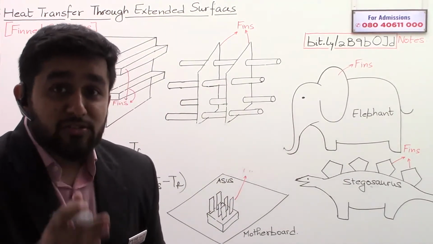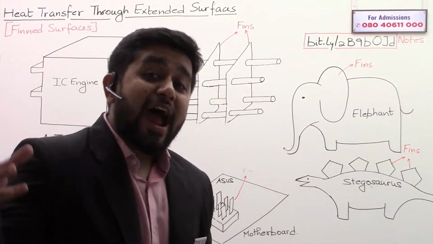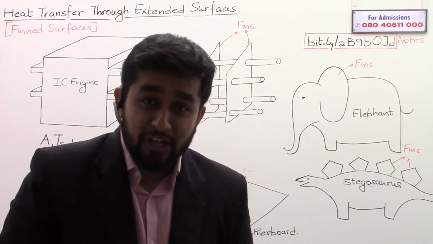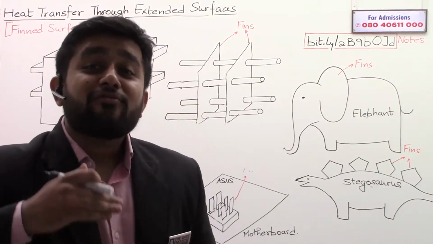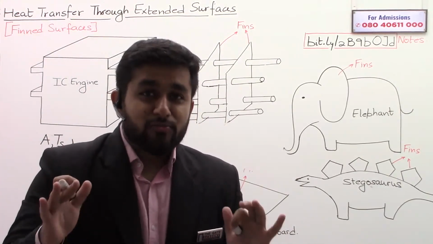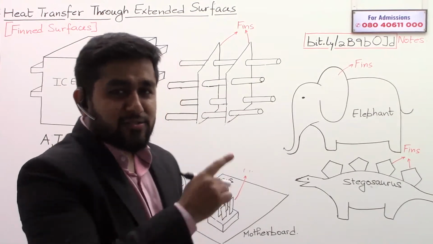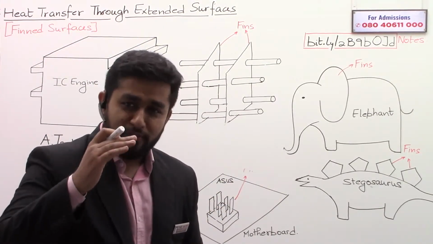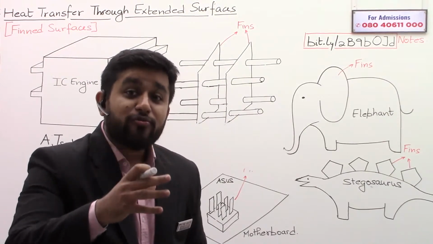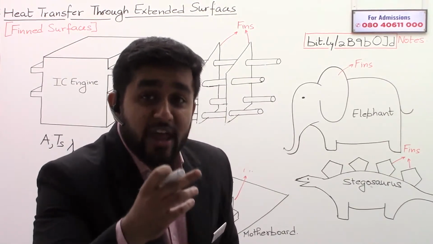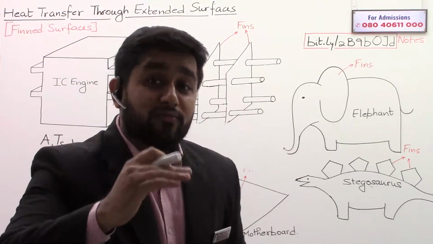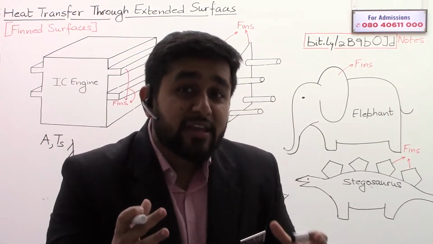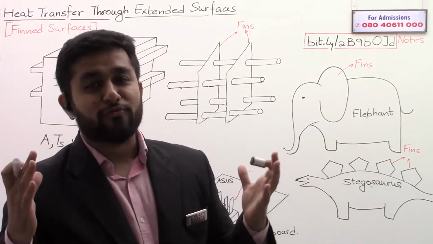that if there is a solid surface, and if we add fins, if we add these extra areas on the solid surface, what will be the increase in the rate of heat convection? This is the analysis we want to do, and that is what we are going to do over here. So firstly, we will discuss how to find out, if there is an extra area on a solid surface, what the rate of heat convection will be, and whether adding that extra area is useful or not. So this is what we are going to do.